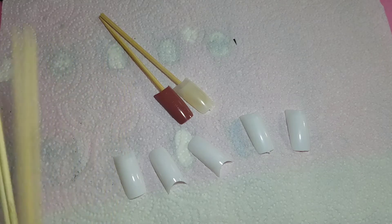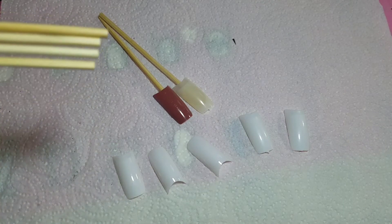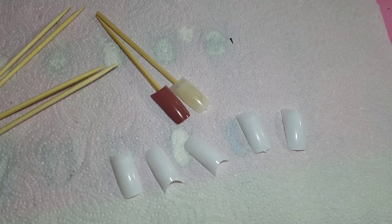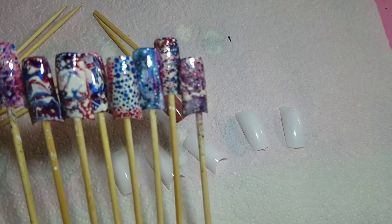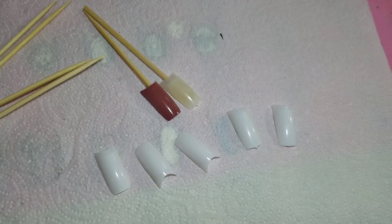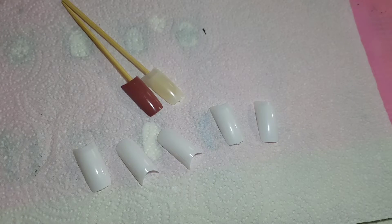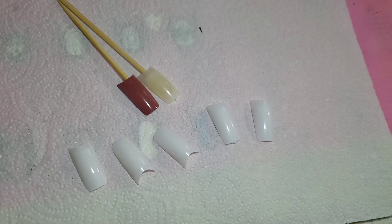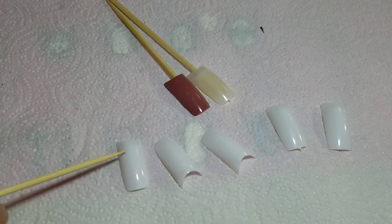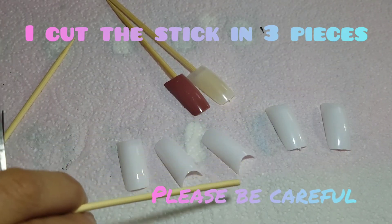All I do is take my tip. You can use a popsicle stick or a craft stick, but I am going to use the kebab stick — one side is pointed and the other side is not. The reason I started making them with the kebab stick is because I wanted to be able to poke them inside of displays, like for the Fourth of July designs I made. I'm just going to take a pair of scissors and cut the kebab stick in half — be very careful with your fingers.